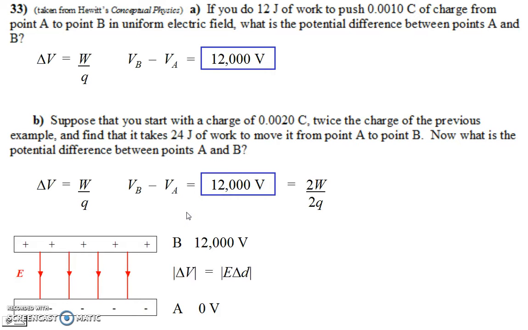Another way to think about it is that shortcut equation, delta V equals E delta d, which remember we got by canceling out the moving charge, really highlighting the potential difference has nothing to do with this moving charge. That's why it dropped out here. It's just created by the plates, by their charge, by the field they produce, and how far apart those plates happen to be.